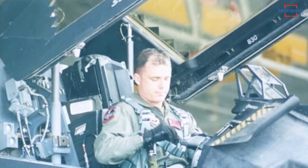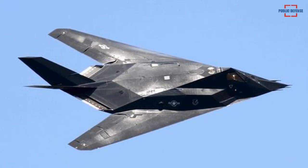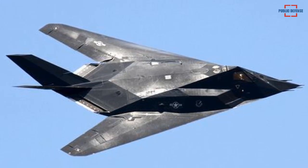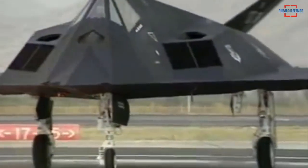Lieutenant Colonel Keith 'Ghost' Butler, an F-117 pilot who also flies the F-16 and B-2, said the Nighthawk was a cruel-looking jet with unnatural borders. 'Mystical, secrecy, aura flowing from every angle — I fell in love at first sight and never tire of climbing the stairs to tie the jet around my back and take it out of the warehouse.'